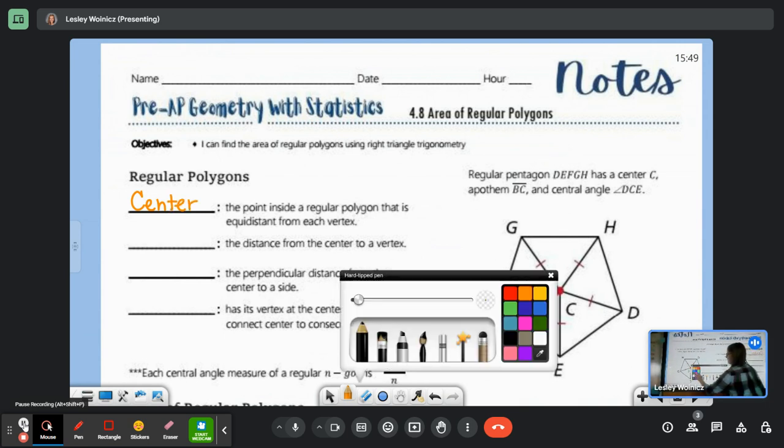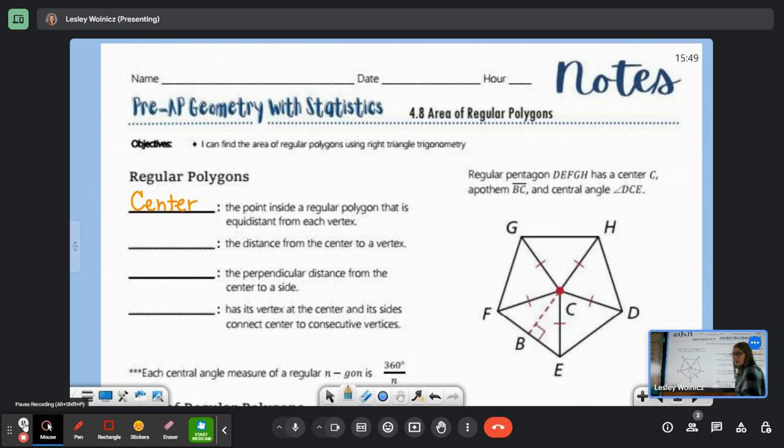I just realized I already messed up. I forgot to remind us what regular means. Regular means that all of my sides are congruent. It also means that all of these interior angles are congruent, but you don't have to write that because it'll just muddy up your picture. But all interior angles are also congruent.